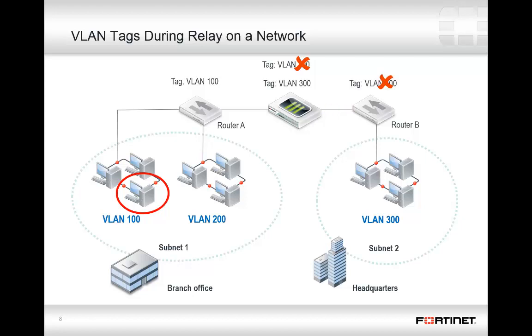The last router removes the VLAN tag because this is the last hop, then forwards the frame to its final destination. Note that all devices on your VLAN path must support VLANs. When configuring FortiGate, the VLAN tag in the frame will be exactly what you configure. On other vendors' devices, this may differ.